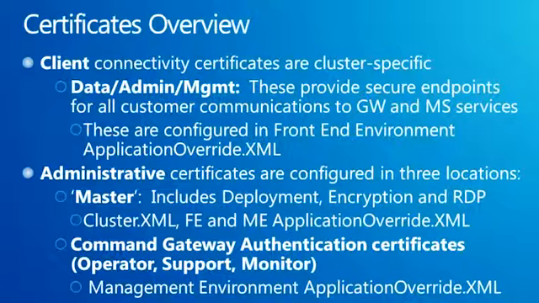The administrative certificates are configured in three different locations. The master certificate, which includes general deployment, encryption, and RDP functionality, is defined in the cluster.xml file and in the front-end application override and in the management environment application override.xml. The command gateway authentication certificates for operator, support, and monitor functionality are defined in the management environment application override.xml.